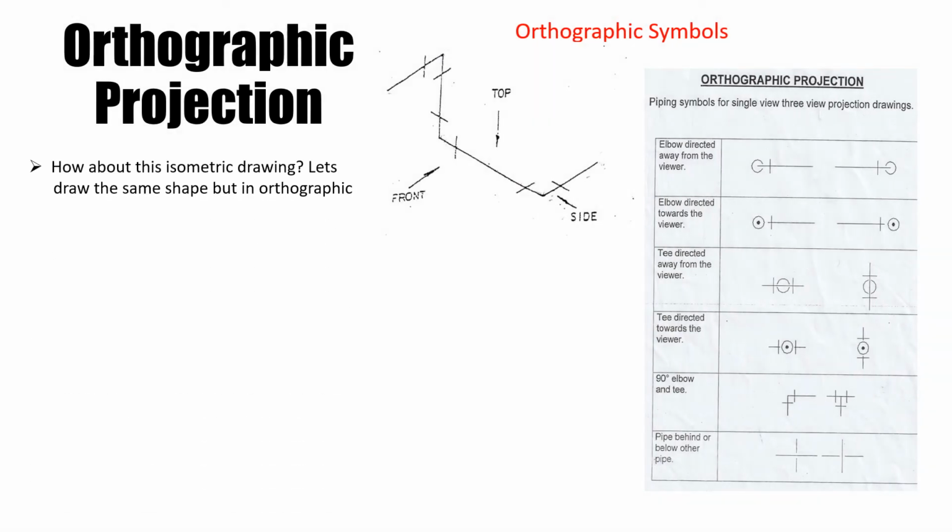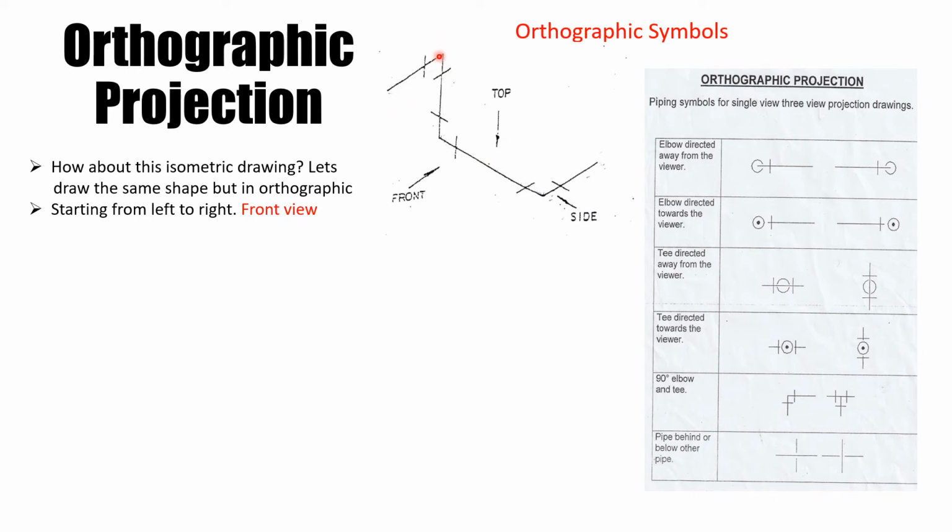What about this one? Let's do the same shape, but in an orthographic, okay? So we need to do the 3 views as always. Every time there's going to be 3 views in orthographic, okay? So, cruising right along here. Let's start from left to right. We're going to do the front view. Remember I said always start left to right, figure things out. So, your feet are on the ground, your head's up here, you're looking dead on to this whole thing. But from the front view, you can still move yourself up here, you move yourself down here, but you're still on the same front view.